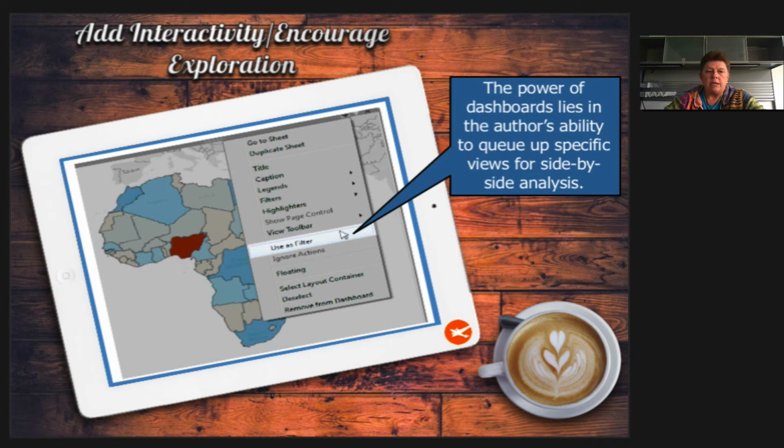Add interactivity. Encourage exploration. Filters supercharge that analysis and engage your audience. For example, you can have one view, your most important one, act as a filter on the other views in the dashboard. To do this, simply select Use as Filter from the Views shortcut menu. You can also display filter cards for different types of data. For example, show filters as multi-select checkboxes, single-select radio buttons, drop-down lists, etc. You can include a search box and edit the title of your filter to give your viewers clear instructions for interacting with the data.